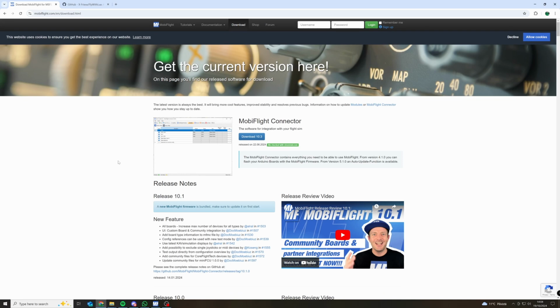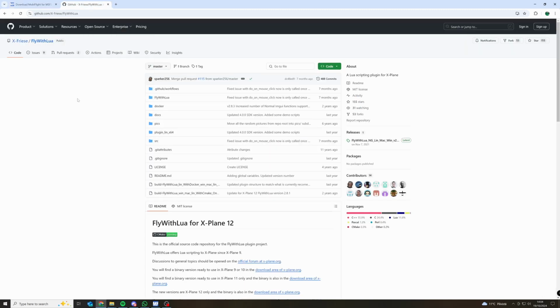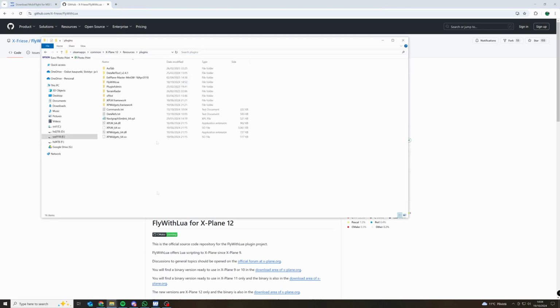Another thing that you will need, because our panel is a little bit more custom than maybe the most basic panels, is a script platform called Fly with Lua, and this is for Explain 12. Just download the GitHub repository here, download zip, and install it into the Explain plugins folder.